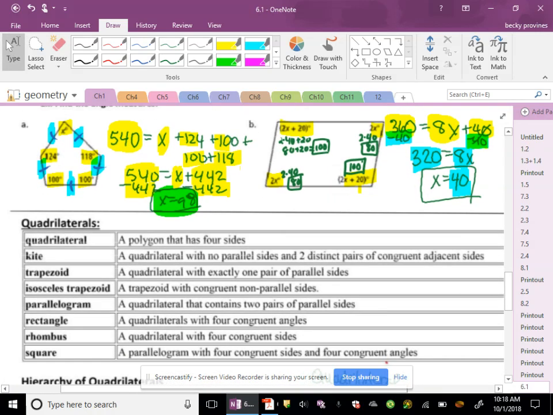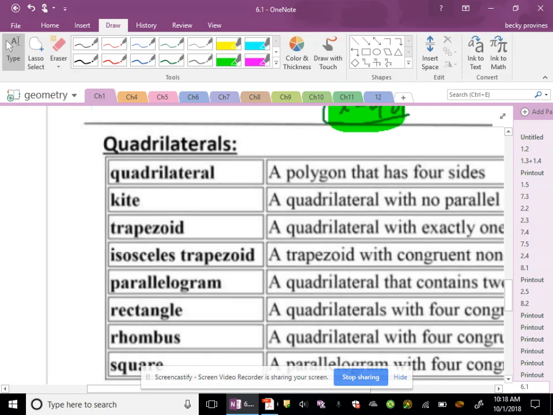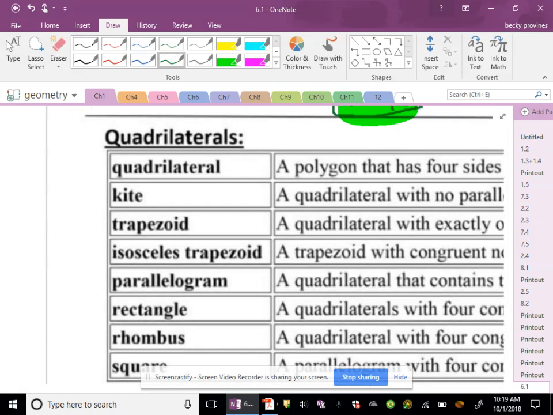Okay, so sometimes kids don't know some vocabulary of like what the names are of the polygons. And so here's a list, and study these as you need to. You will be expected to know what all of these shapes are. So we can quickly go through and maybe draw a picture of them. Now, a quadrilateral is any four-sided shape. So I can't really draw every four-sided shape for you. So just know it's any four-sided shape.